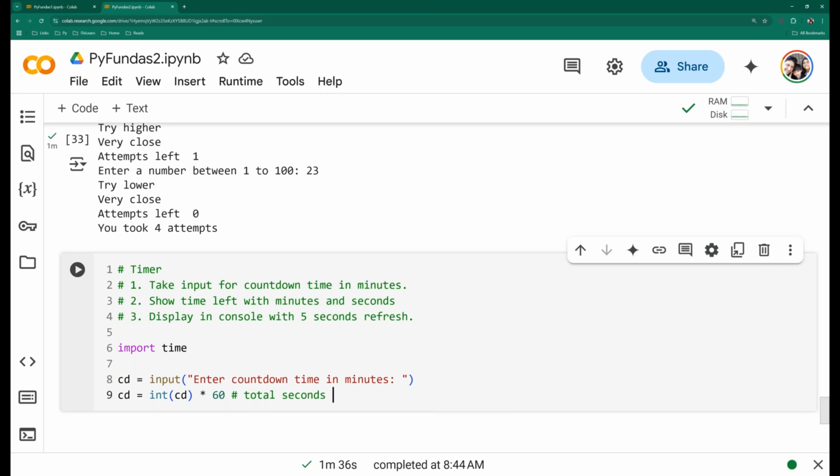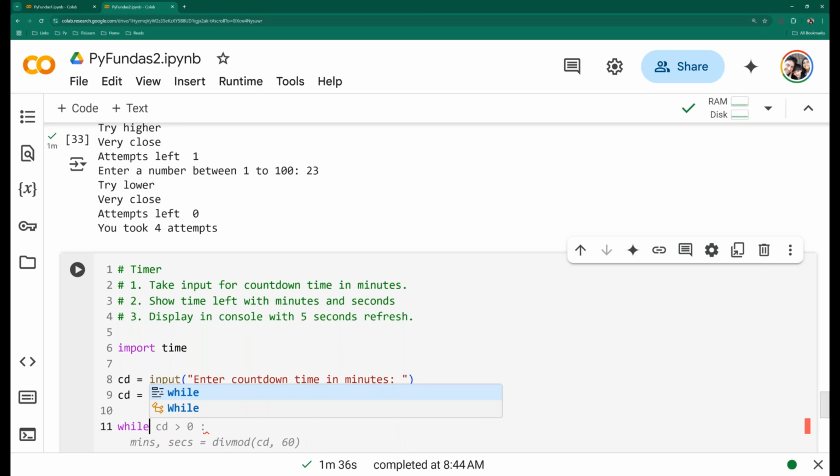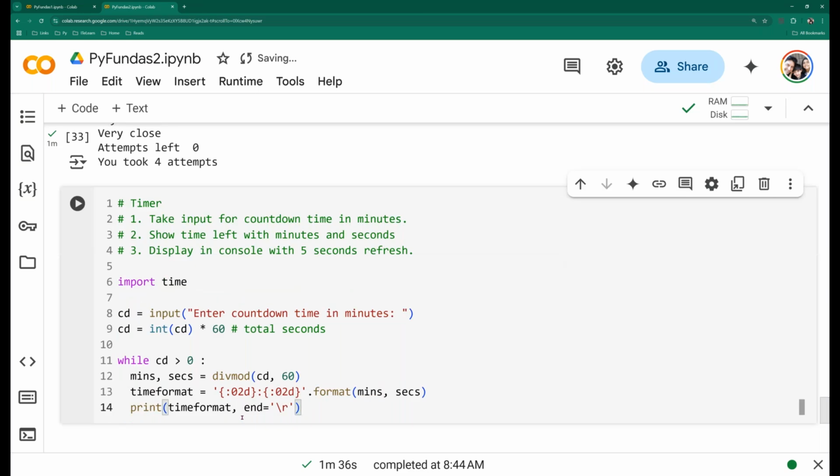So I want to loop through and go till the time. Print. So while, what is CD? Okay, this is fine. That's correct. While my countdown is greater than 0. Wow, it already did everything for me.